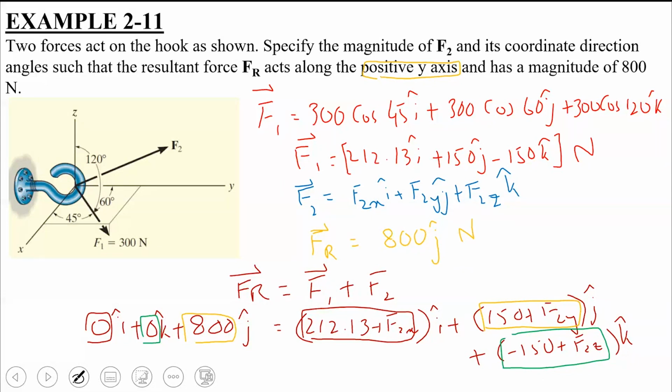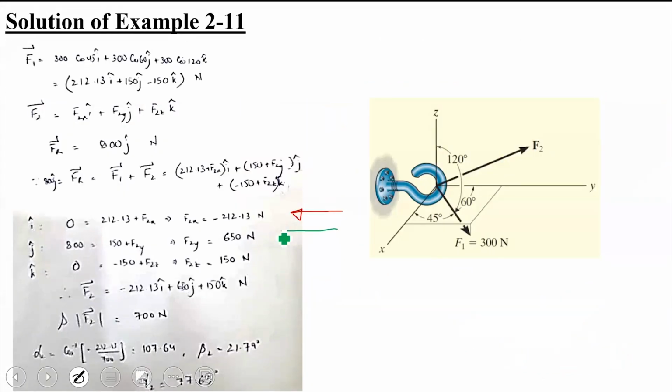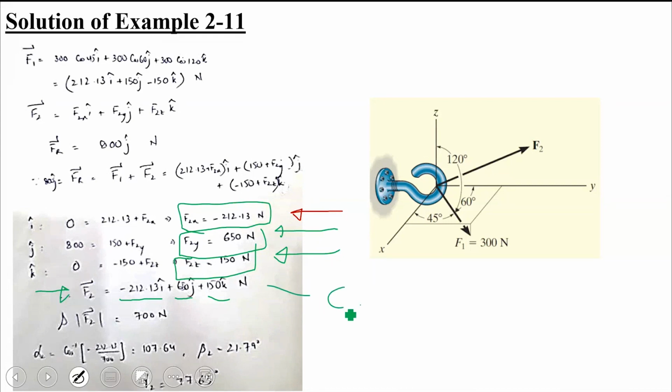So comparing the i, j and k coefficients on both sides of this equation, आपके पास तीन equations आएंगी. तीनों equations को जब आप solve करेंगे, तो you can get the values of the three unknowns F2x, F2y and F2z. Is it clear to all of you? Yes sir, clear. ठीक है. Okay, so once you have got these three components, then F2 should be equal to F2x i plus F2y j plus F2z k. कि आपने इसको F2 को भी कार्टेशियन वेक्टर नोटेशन फॉर्म में लिख लिया है. ठीक है, क्योंकि आपके पास तीनों कंपोनेंट्स आ गए हैं.